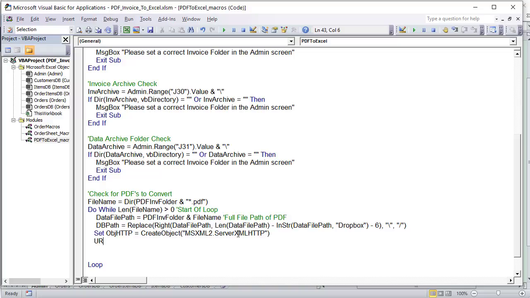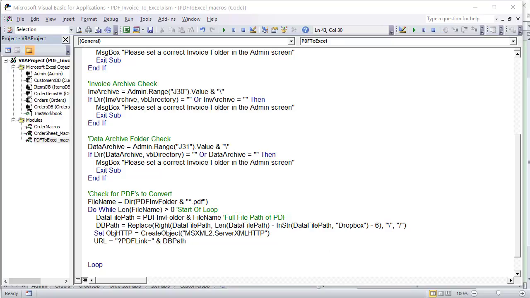So we're going to use URL is going to be equal to, and we're going to send a webhook. We don't have that webhook just yet. We're going to put that in right in a moment, right? And then after that webhook, I want to put a question mark. And then I want to put in that label. What is that label? We'll call it PDF link. That's any label we want to. A equals what? It's going to equal whatever that Dropbox path, because that's very specific for Dropbox.